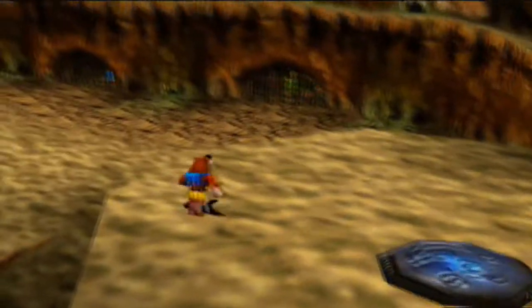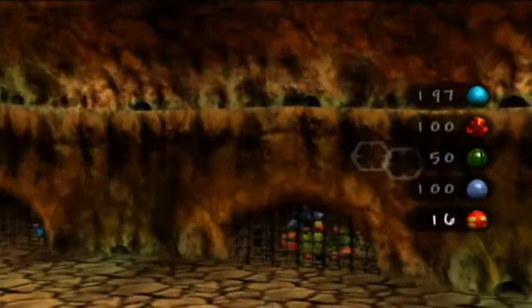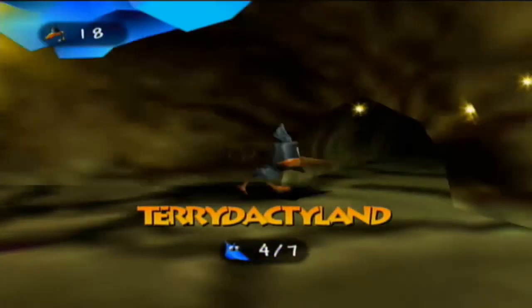Now up ahead in the two cages, you will see a Jinjo and a Rocknut. Let's use a Clockwork Kazooie to get to those things. Starting with the Jinjo, enter that hole, and you'll recover the Jinjo just like that.